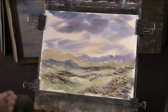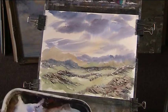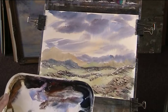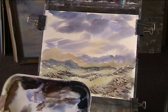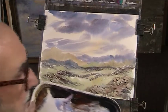So sorting out Freddie, I think. Right, now I'm going to put in some dark shadow trees in there. I think it's crying out for something like that. Bit of red, bit of blue, bit of yellow, bit of sienna, bit of water.